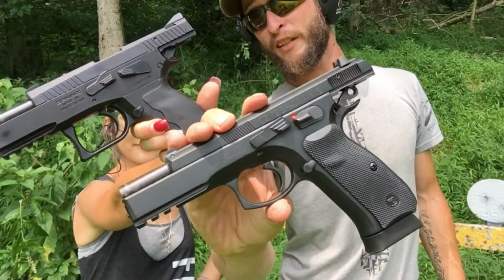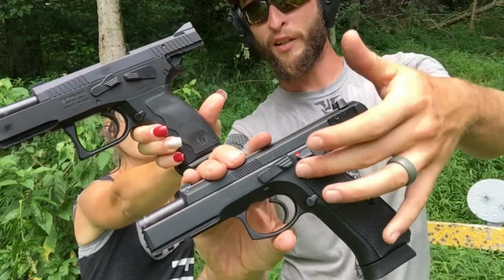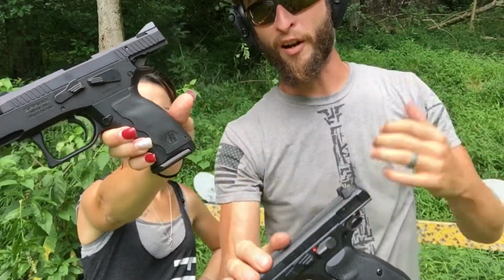You can kind of see it here, your slide lock, which is also your takedown. So very, very similar design. Very awesome design. One of my absolute favorites. All right, so what did you think?